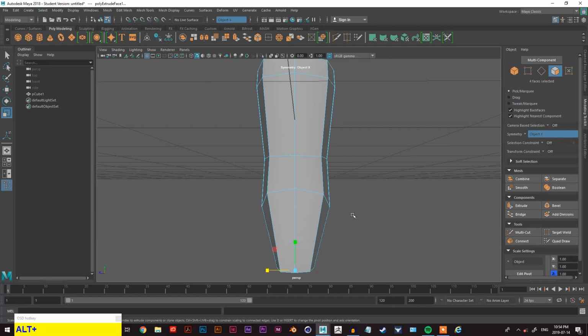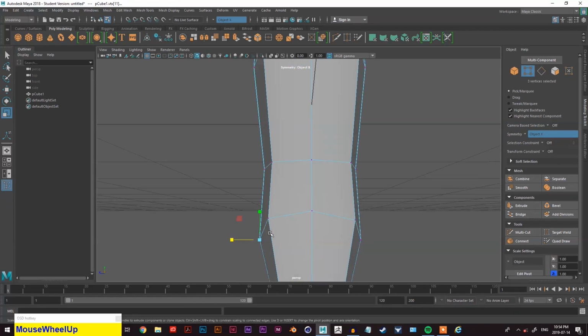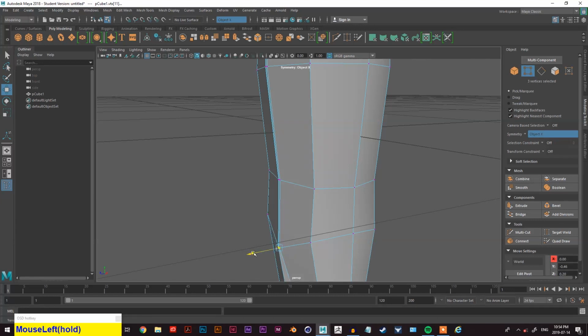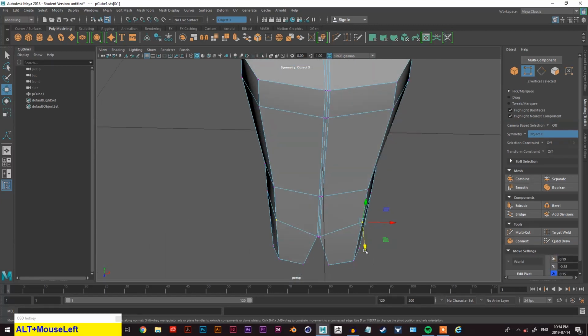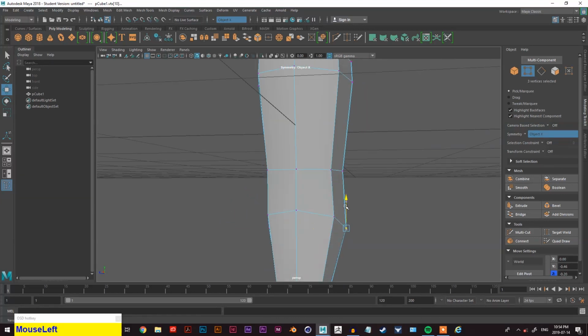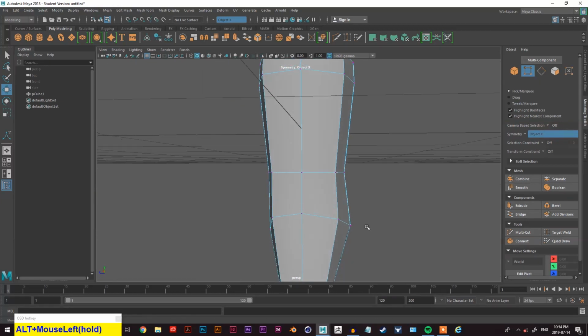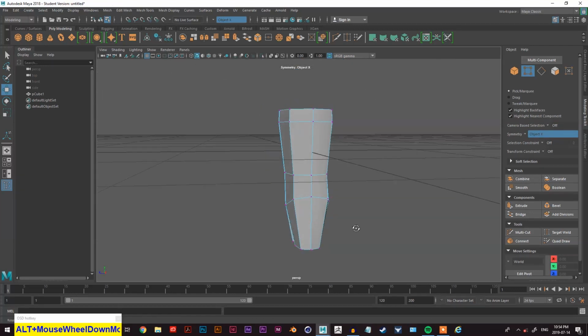I think I got a bit of a weird kind of curve here, so what I'll do is go into vertex, select these, let's go W, bring these in a tiny bit, and maybe even bring these in a tiny bit to flatten it out. It's got a bit of a bump, which is no big deal. It's actually kind of normal. I don't mind that at all. Yeah, that's good. Bring it in. There we go. Yeah, that's good. Okay, awesome.